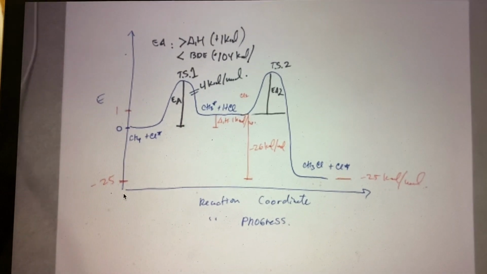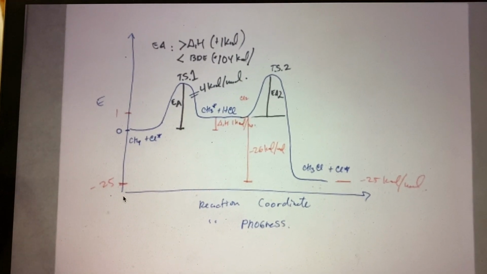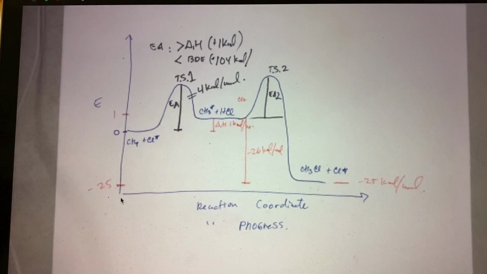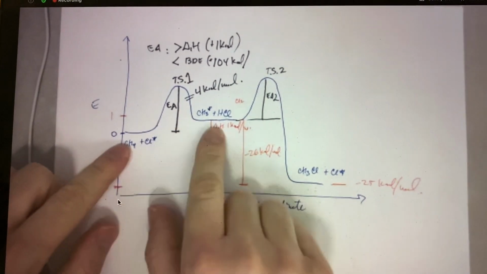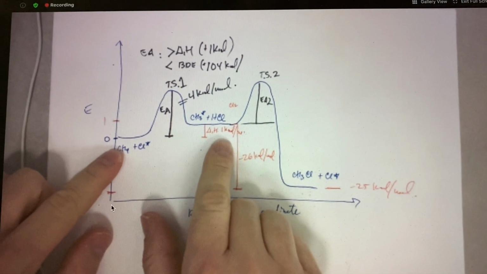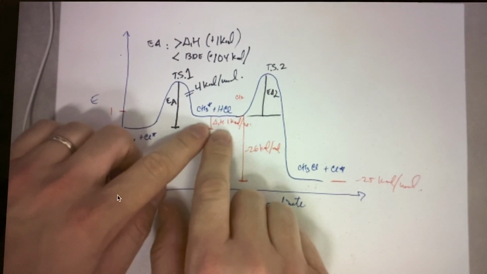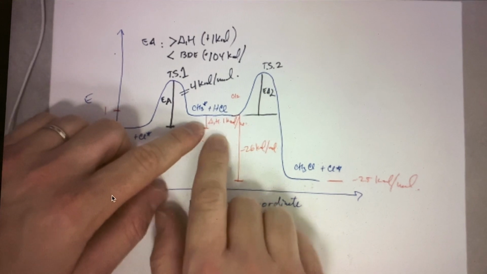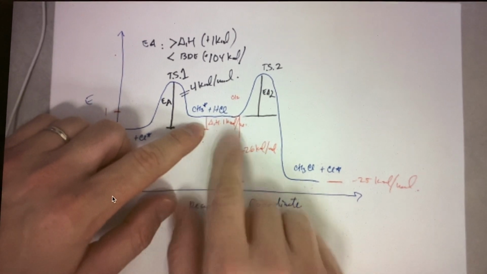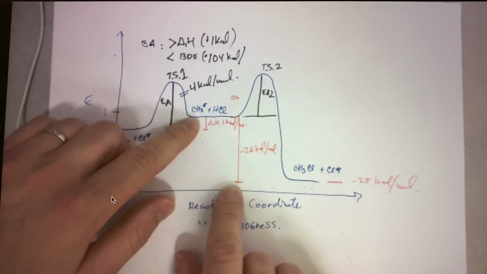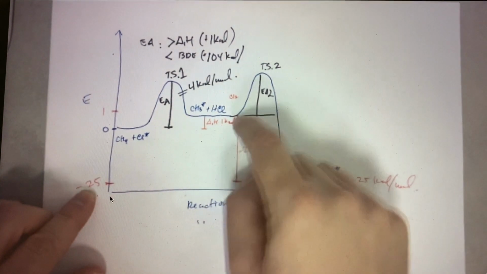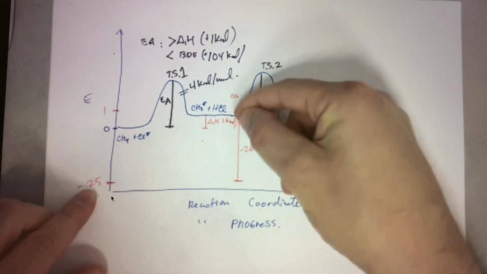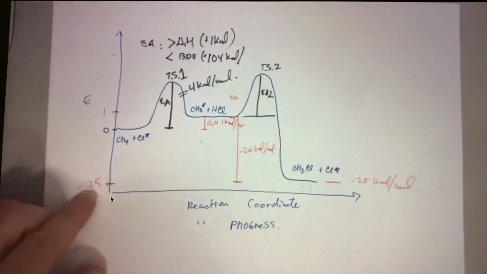The numbers in red are the things that we actually calculated on the previous slide where I've been writing, and in your notes, those calculations should be there. First propagation step is uphill, 1 kcal per mole. The second propagation step releases 26 kcals a mole of energy, so it goes from plus 1 to minus 25. Okay, so from here to here, we're already up 1, then we go down 26, we're at minus 25 here.